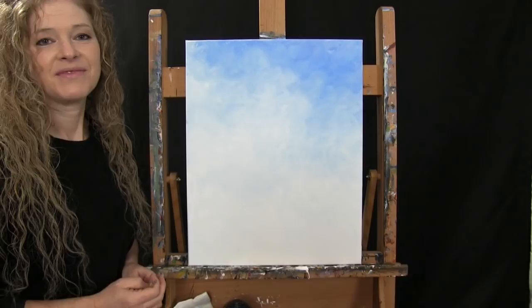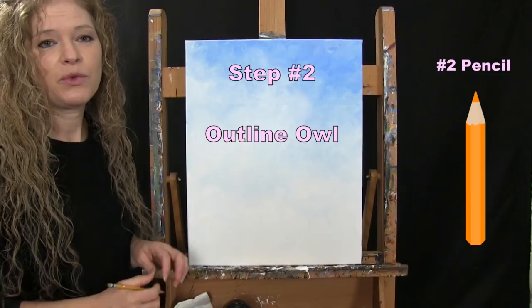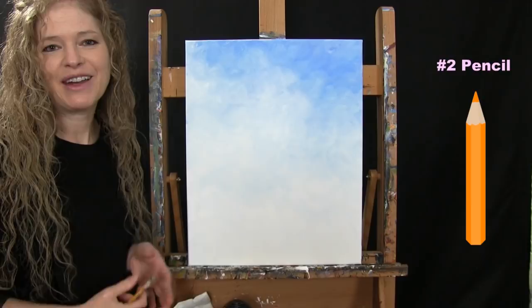All right, so what we're gonna do for the next step is we are drawing an outline for our owl. I'm gonna be using my pencil, and I'm gonna give you a couple of little markers to make, and then we're going to make a couple of shapes, and hopefully by the end of it, it'll look something like an owl shape.